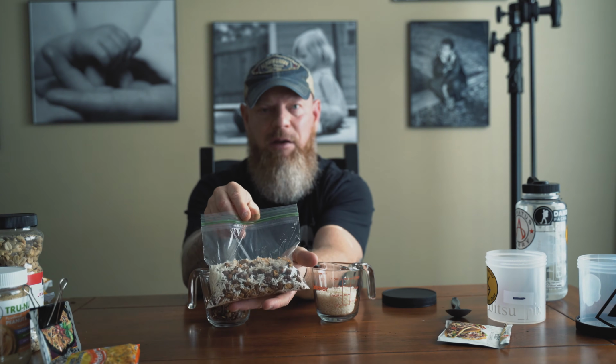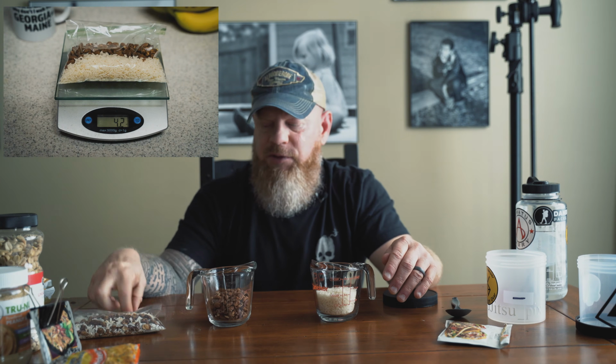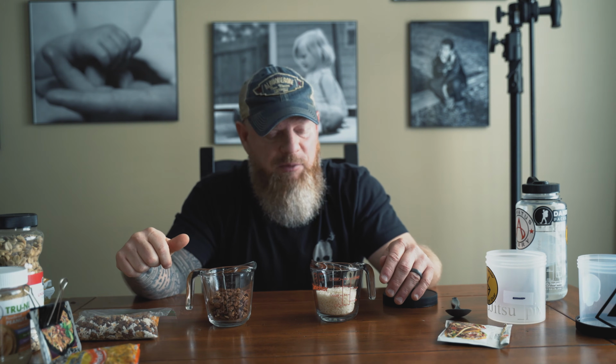If that doesn't bother you, then what I do is I package everything in a Ziploc bag, and I divide it up by the day, by my meals and snacks and everything. So I got a quart-sized bag that I put one day's meals in. It'll have all my snacks and then it'll be broken down into individual meals throughout the day. And this would represent one meal for me. This weighs 4-point-something ounces. It's very lightweight. It's very compact. Doesn't take up much space in your food bag.